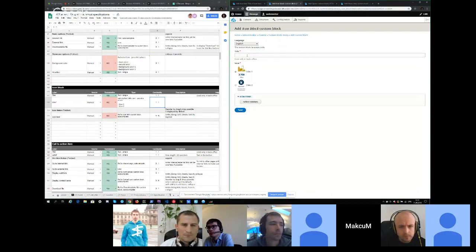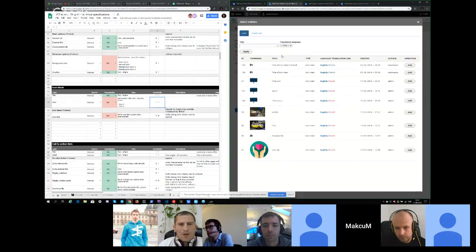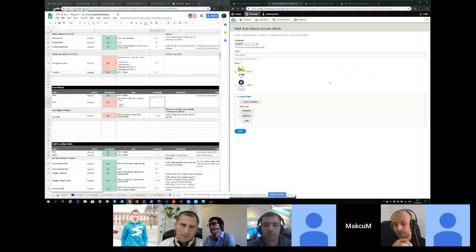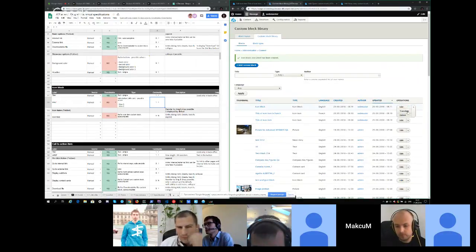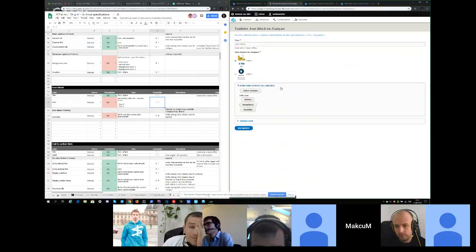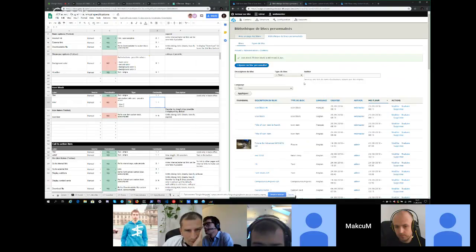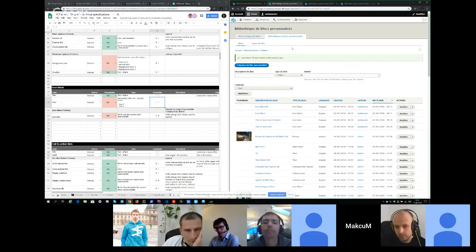In the custom block, we have only title, the view of the icon, so it will be like a style of the icon, and icon items, where we can select already created icon items, sorry, add them and save the block, and also we can translate them. Basically, that's it about the icon block.